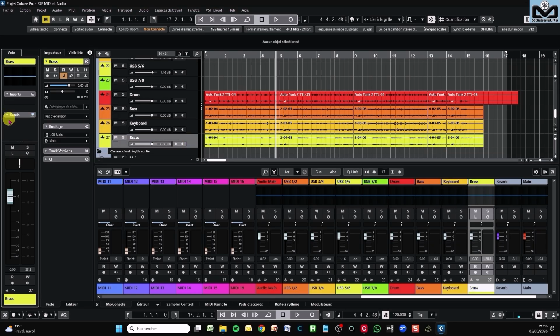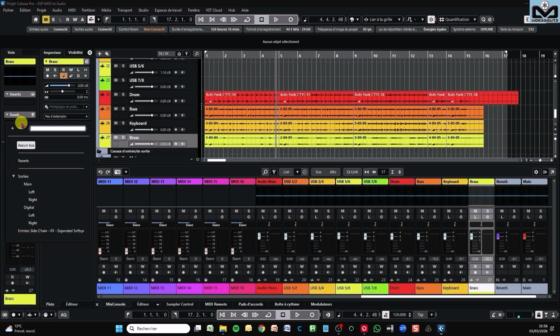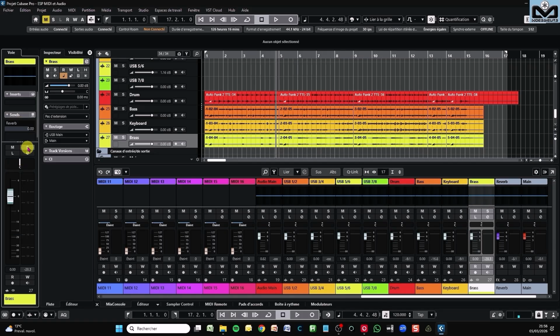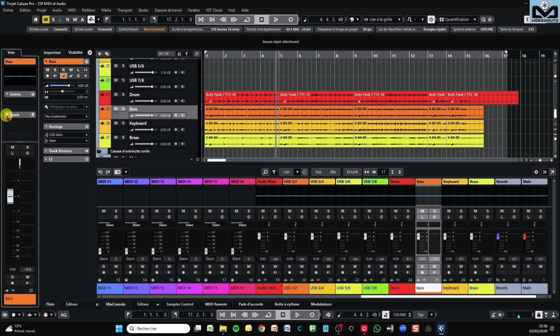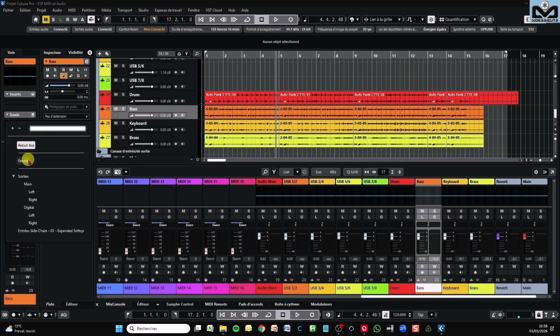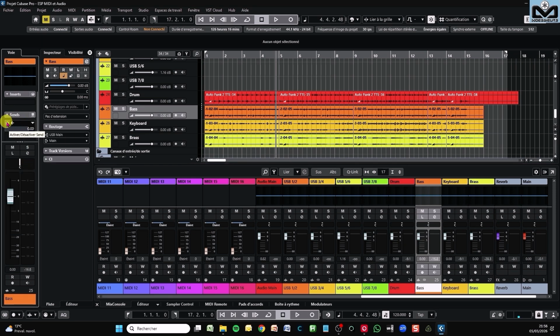All you have to do is send it to the Reverb FX track, activate it, set a send value. For the brass now. I can add a little bit on my bass too. There you go, activate it, set a send value. For the bass, we're not going to add too much reverb send. Our bass isn't in an empty space, it's in a room, or at least in a studio, so we can add a little reverb send.